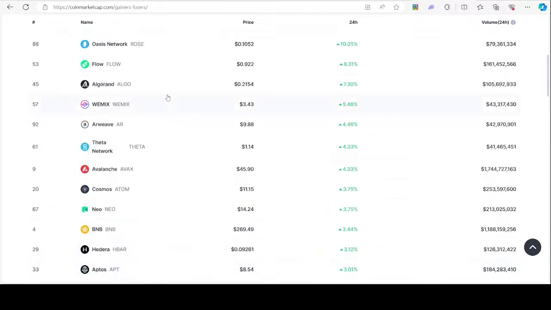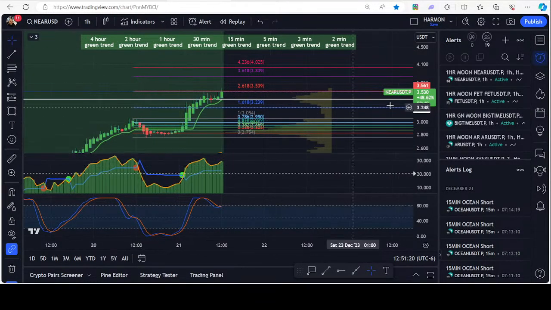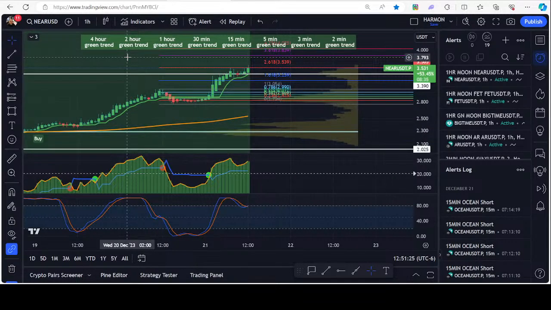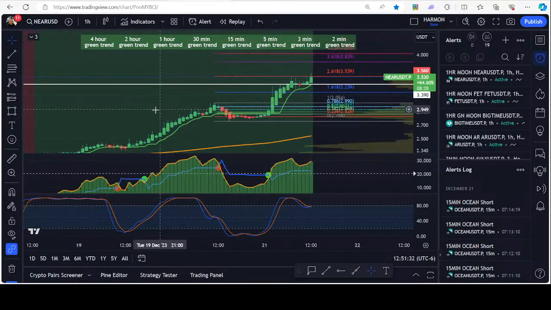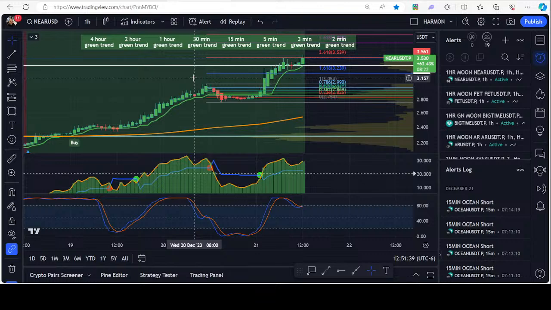You just want to make sure when you're picking your coins, you go to your 3 minute and make sure that they're actually profitable. Let's see Near Protocol, but this market's kind of hot right now. If you're going to do shorts here, you're in a bull market right now, so they've got to run their course. Near looked like it wants to continue on.